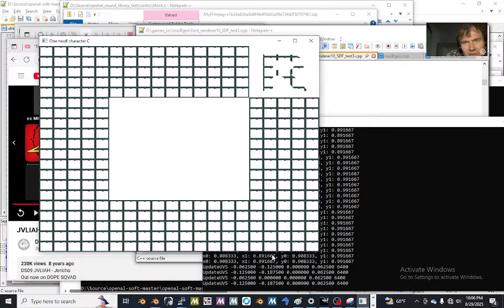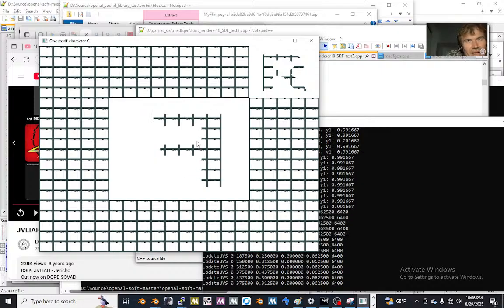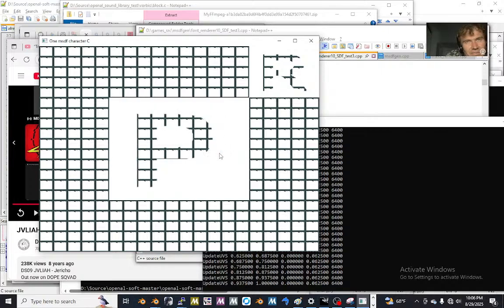But yeah, so the Y is correct. The X, all right, so that's correct. When we go back though, the way it's setting it is wrong. But actually the bugginess was pretty cool.